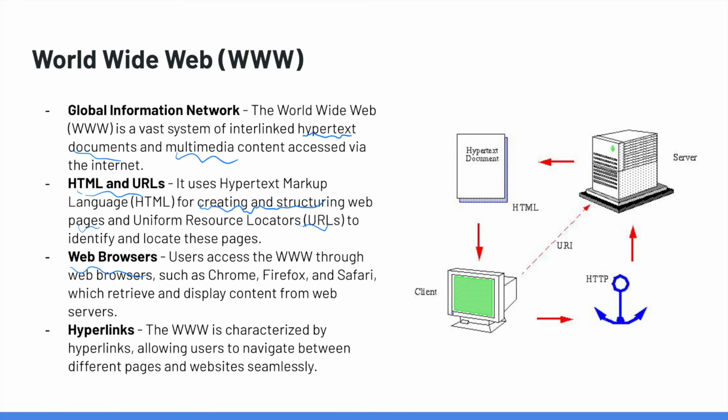So in a sense, the internet and the World Wide Web are two different things. What you see in your web browser, those documents, those images, multimedia, all of that stuff, that is what the World Wide Web is.